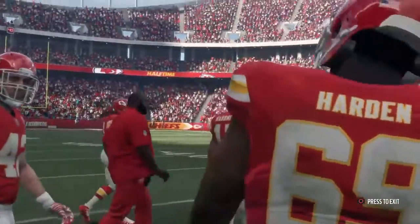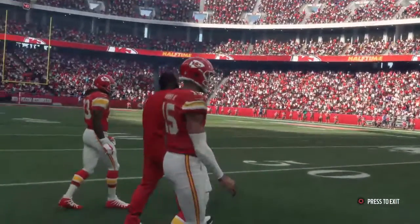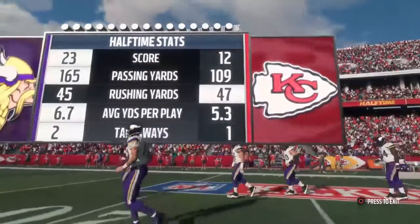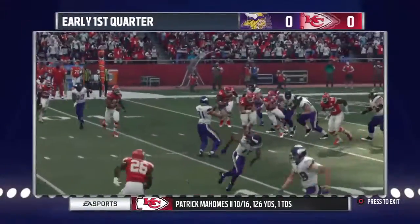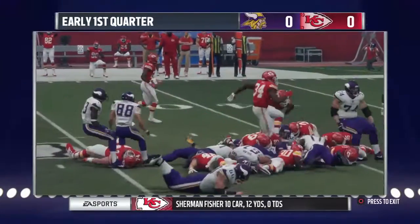Larry? Okay, Brandon, thanks, and welcome everyone to our EA Sports Halftime Report. Let's get to the highlights. The Chiefs trail at home at halftime. The Vikings have come in and looked good as the road team, and will just keep trying to play hard and maintain the lead going forward. All right, let's roll the highlights. 1st and 10. Bell's got the catch, but fumbles here.